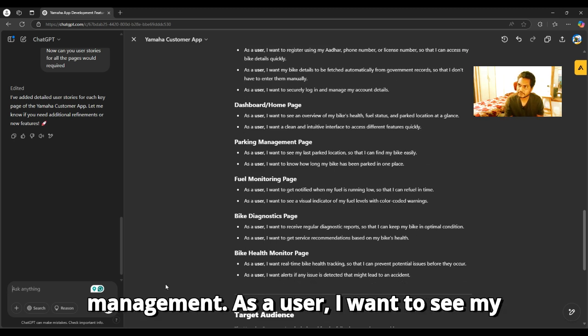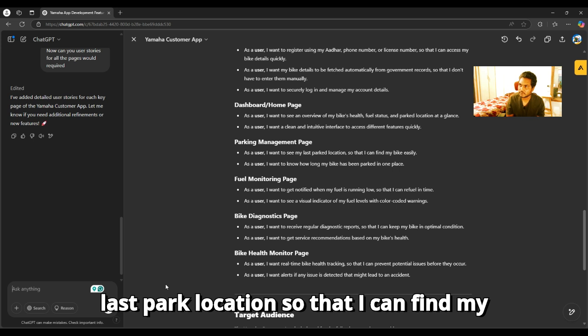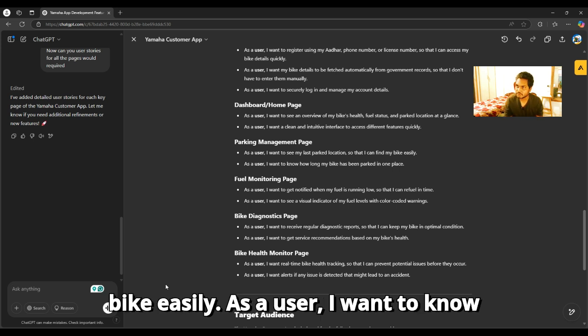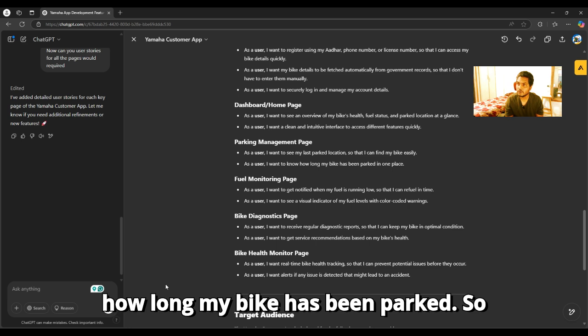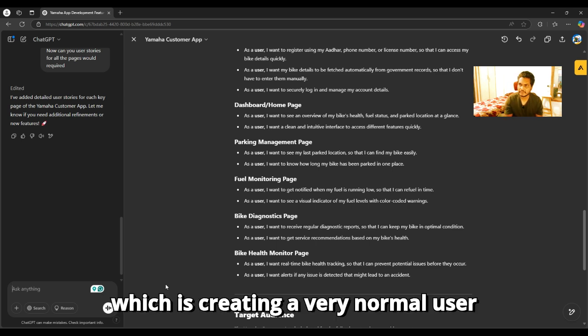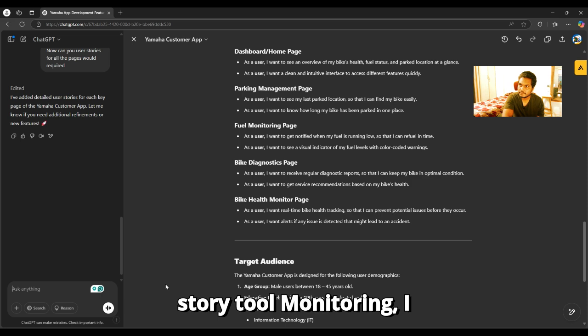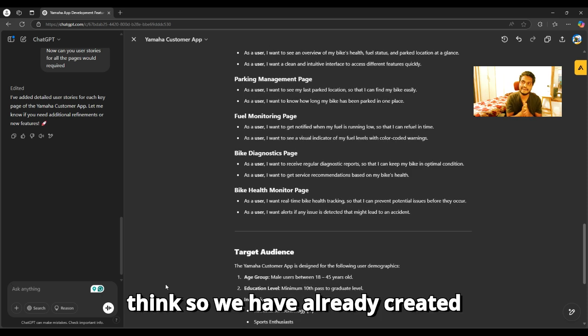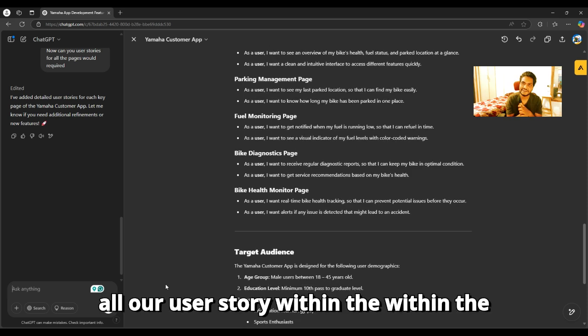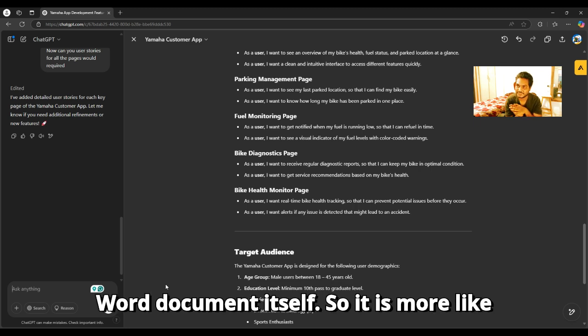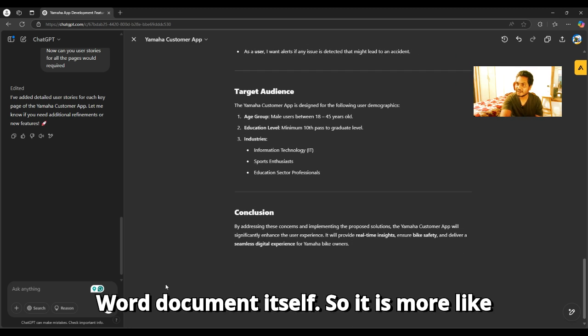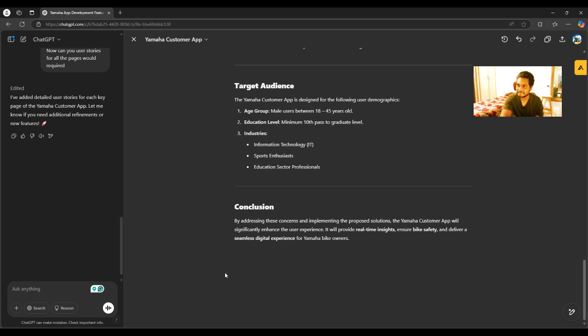Parking management. As a user, I want to see my last parked location so that I can find my bike easily. As a user, I want to know how long my bike has been parked. So it is creating very normal user stories. Fuel monitoring, I think so. We have already created all our user stories within the Word document itself, so it is more like we are just checking what solution Yamaha will use to enhance the user experience.